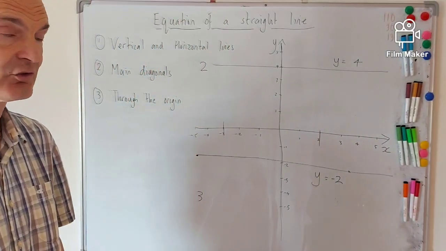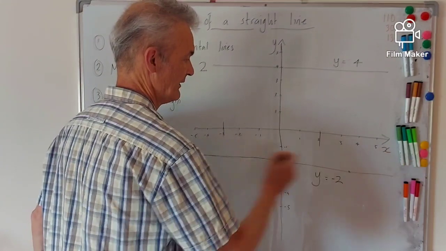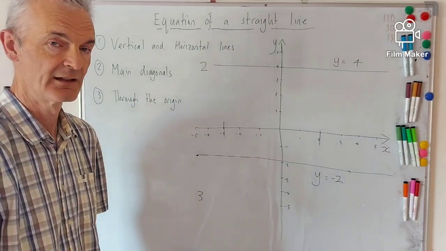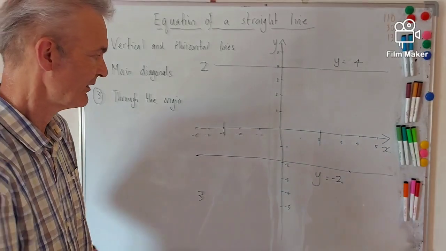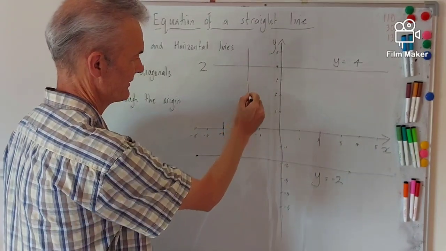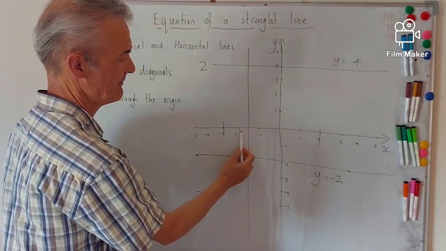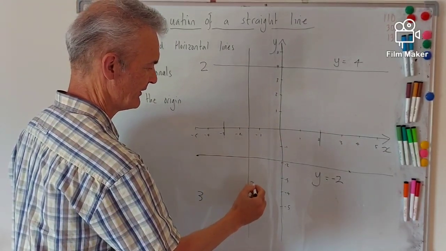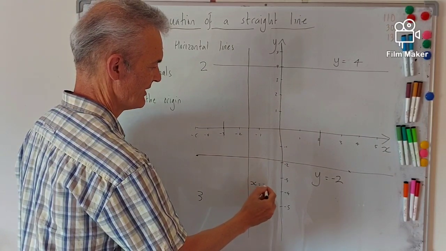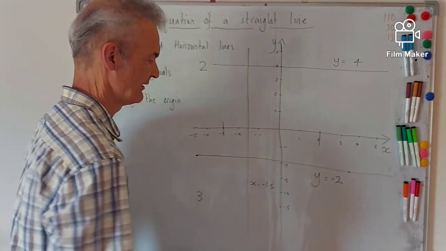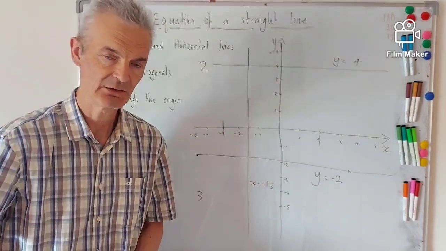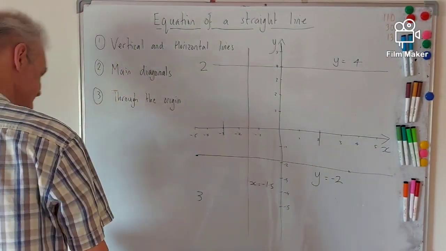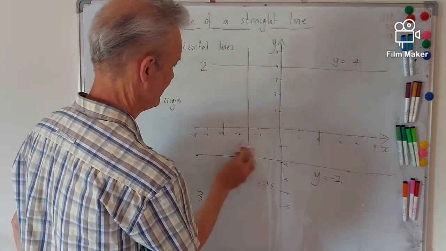So you can get any straight line that is going either horizontally or vertically in the same manner. Doesn't matter whether it's this one here, if it's exactly midway between, it's on the x side this time, so this one is x equals minus 1.5. So you can describe any vertical or horizontal line in that manner. Let's just remove those lines.